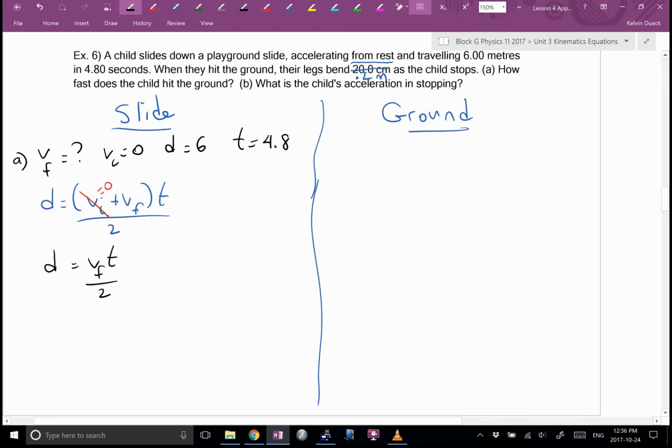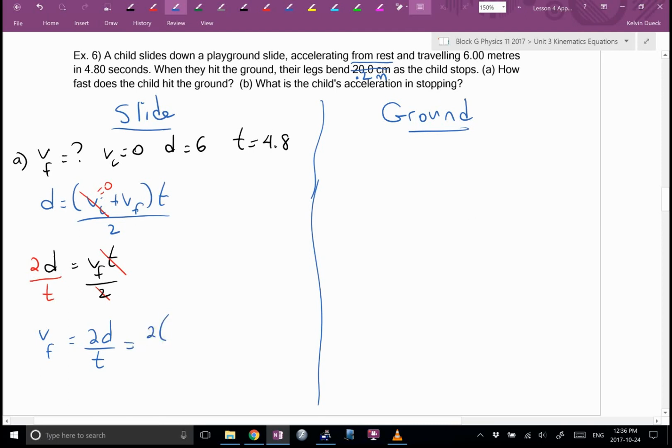Okay, so here's what I would say. I got this written here. I would say to myself, I'll change colors so it's easier. I would cross out the 2 and say times by 2. Cross out the T and say divide by T. And so my new equation, VF equals 2D over T. Okay.